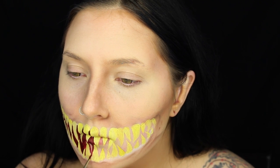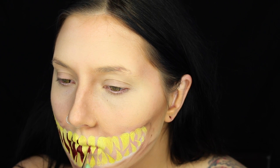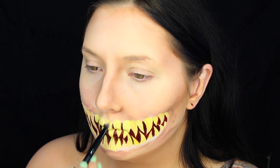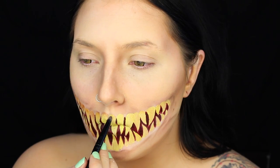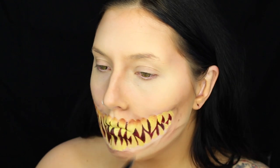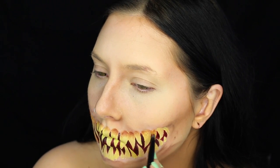For the background behind the teeth, I didn't want to go straight into black. Her mouth is kind of a gaping black hole, so I went with Mehron Makeup's Beach Berry mixed with their black paint just to do a very nice dark red. Now using a Morphe MB27 brush, I'm going to be setting the teeth with Yellow Brick Road from Makeup Geek Cosmetics. This brush is so amazing — it's firm but has a nice fluffy edge and it's perfectly rounded. Then using Red Earth from Anastasia Beverly Hills, I'm shading the top of Melina's teeth because they look all aged and gross.